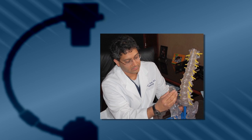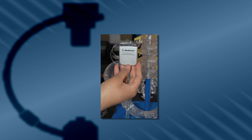There's many patients out there who are suffering in severe chronic pain, and they've been told that either there's nothing out there for them or they just have to take more and higher doses of pain medicines or narcotics. And one of the things that we can offer for patients who are in this much misery is spinal stimulation. This is actually a medical breakthrough. It's a device that can be inserted through minimally invasive techniques, basically like an epidural injection or an epidural approach. And we can actually thread tiny electrodes into the spine, and it's relatively painless when it's going in there. And we can actually take away someone's pain like a light switch.